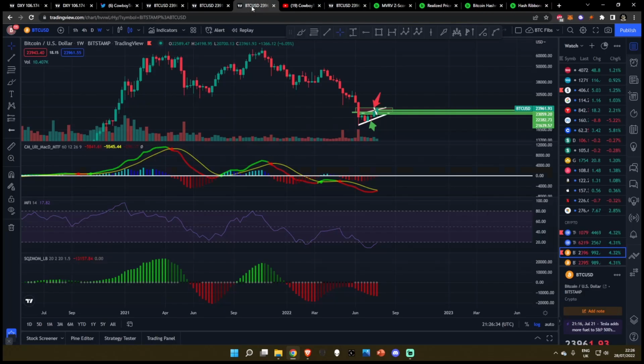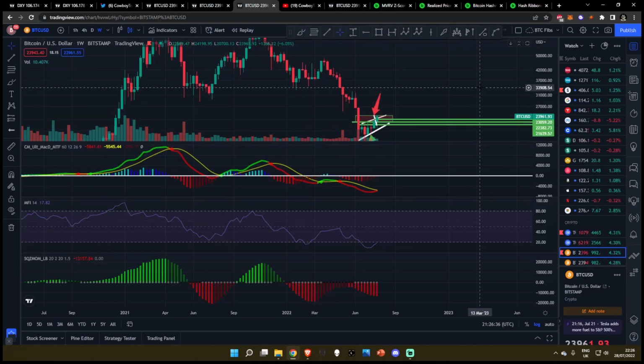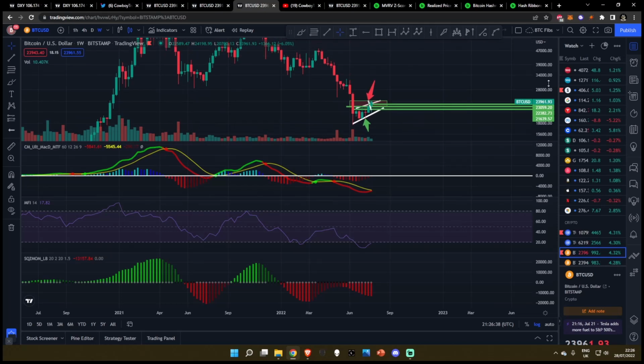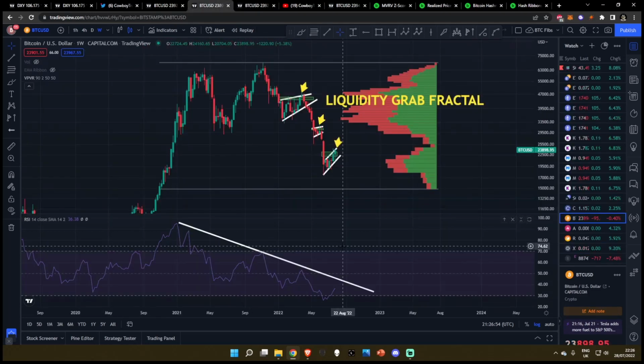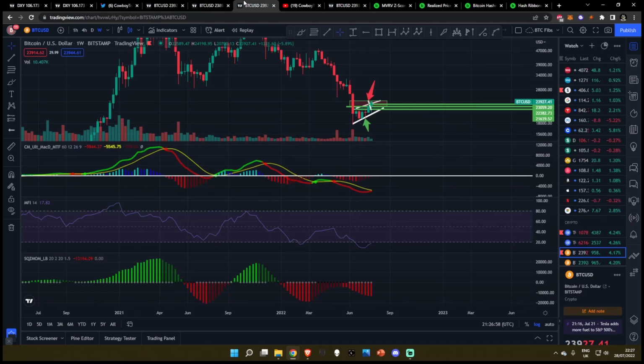I would also like to highlight, a lot of people, I think, are basically saying, you have to buy now, otherwise you're going to be poor. If this is the bottom, it's just going to rip straight up to 100k and you're never going to get another good chance to buy again. However, you look at the weekly time frame and you can see the money flow index is still completely beat down. The RSI on the weekly time frame is still in a massive downtrend.